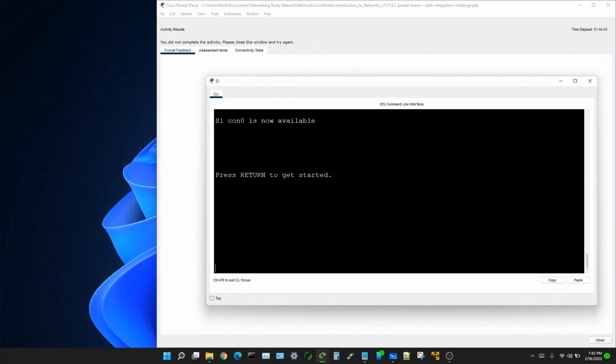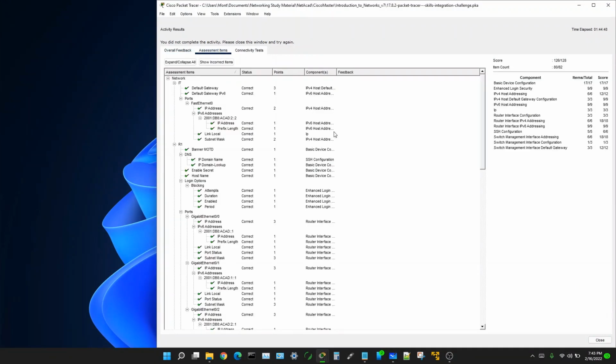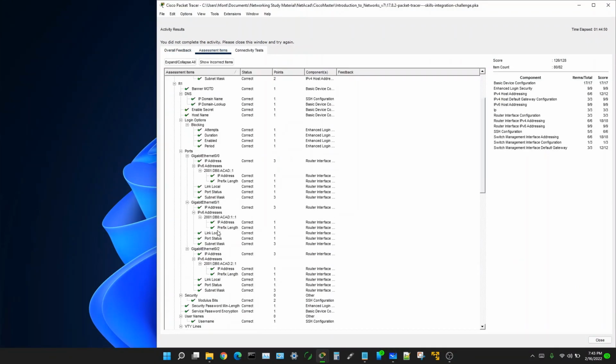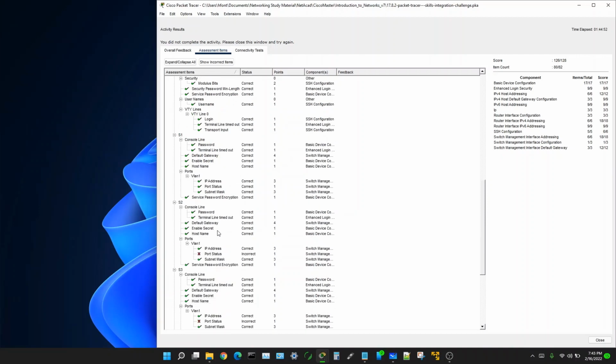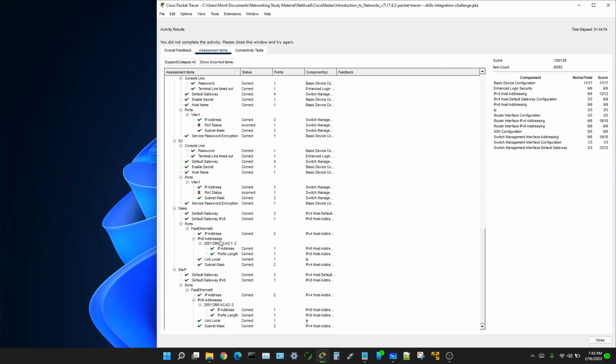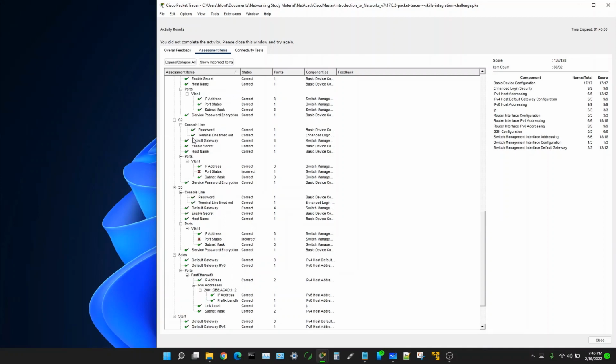Oh, on switch 2 and switch 3 we didn't apply the no shut down, although I did put that in the configuration for the VLAN interface. I did apply the no shut, so I do not know, as you guys can see.